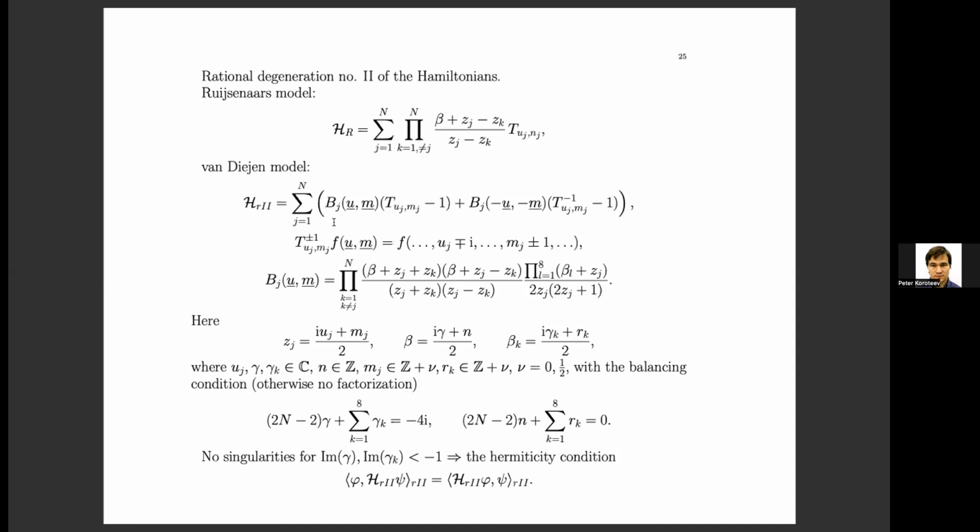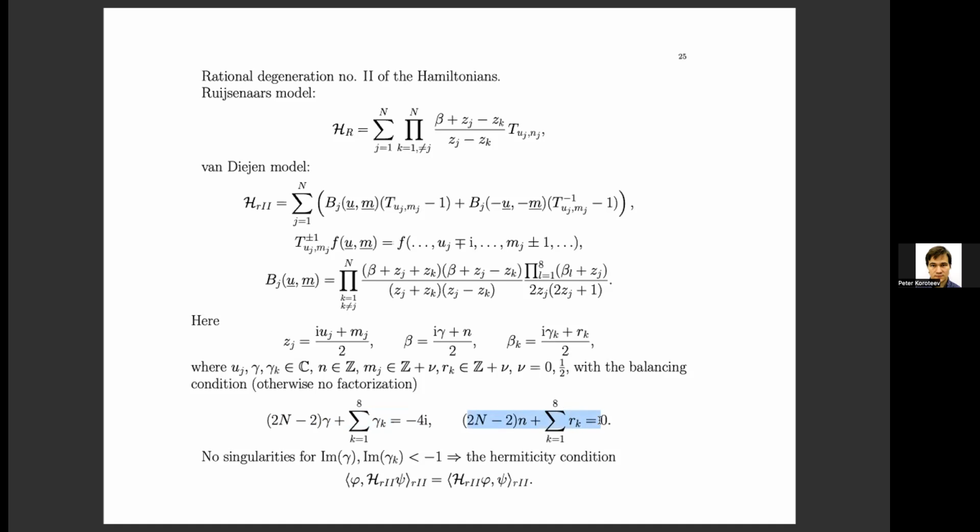And in the Van Diejen case, it becomes even more interesting, because here is the Hamiltonian. In order to have such a picture, I have to impose the balancing condition. You see, I give the factorized form of the Hamiltonian. Again, the coefficients are rational, these B coefficients, but this T operator, as I said, shifts continuous variables in one direction, discrete in another direction. Otherwise, it looks precisely the same. And the z variables are now split into the imaginary part and the discrete part. Beta is the analog of t, so beta k are these 8 variables. And the balancing condition is now split into 2 pieces, having the following form. For continuous variables it is this one, and for discrete variables I have this one.